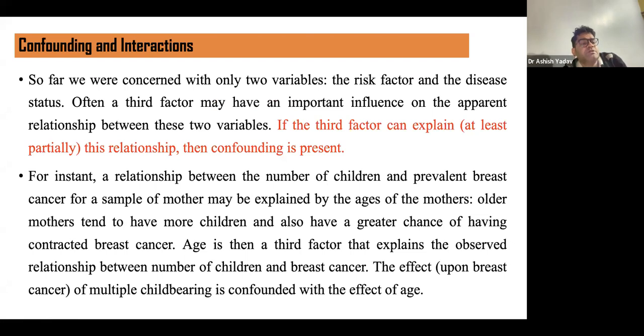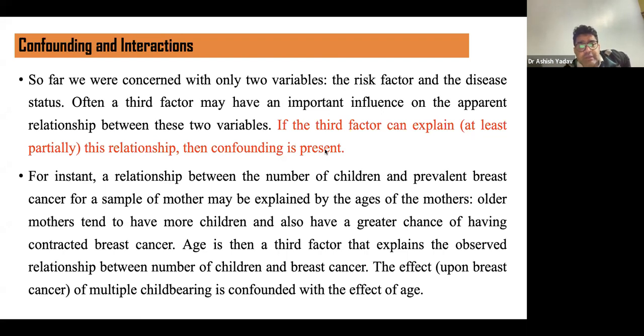For example, if you are considering, say, MI, and you are studying the risk factor, say, alcoholism present, absent, MI yes, no, and you have got a significant OR or RR value. Okay, but later on someone finds that alcoholism is not related to MI. He rechecked your data, and he found that he studied the alcoholic people, and all the alcoholic people were chronic smokers. So whatever impact you are getting on the MI is not because of the risk factor which you have considered, that is alcoholism, but is because of the third factor, which is smoking. So here alcoholism is getting confounded because of the smoking effect.